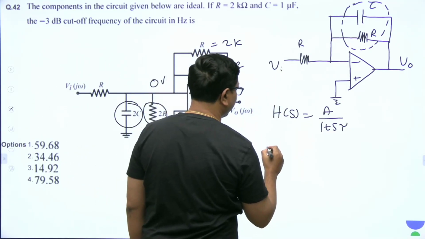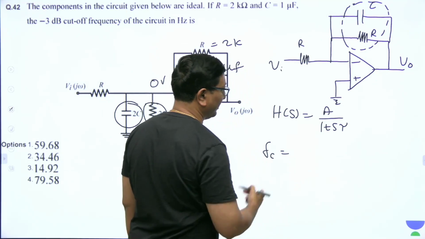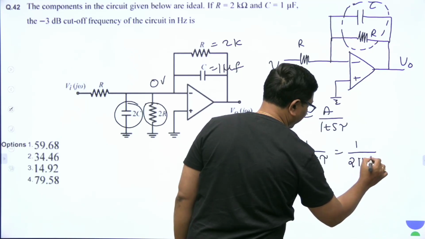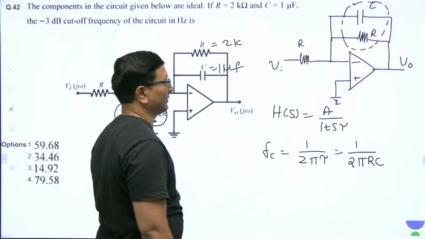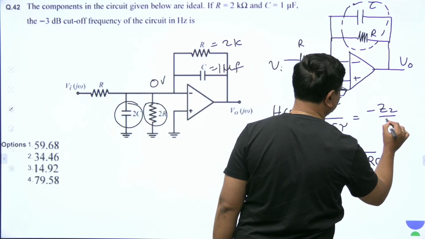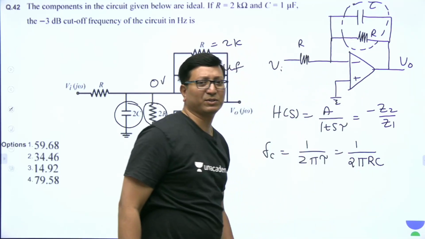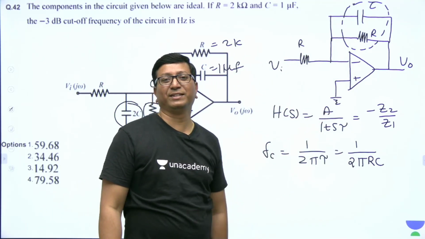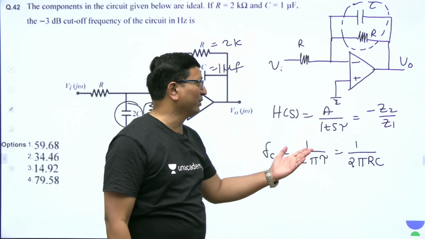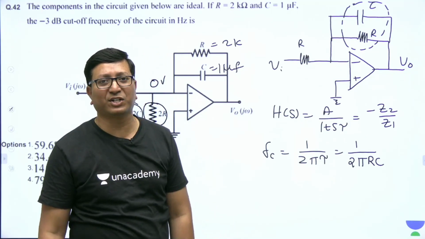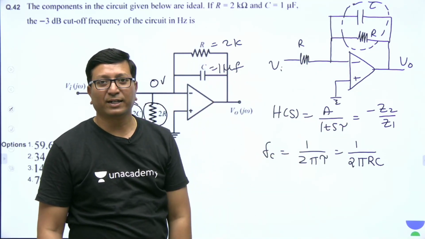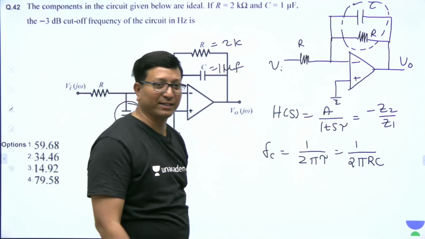So if you take the cutoff frequency, straight away I am writing 1 by 2 pi tau, where tau is equal to 1 by 2 pi RC. Okay, H of S, right? It is just, I have not written it, not required, minus Z2 by Z1. Very standard circuit, almost some 6th or 7th time they have given this circuit. So H of S is equal to A by 1 plus S tau, and of course Vout by Vi is equal to minus Z2 by Z1. If you substitute Z2 and Z1, what we get is this, right? In this example, A is 1 and we can see it so.